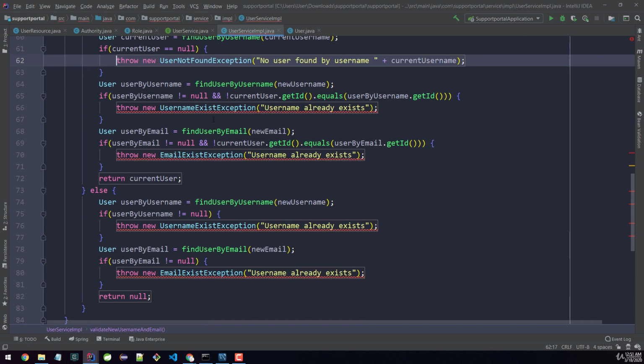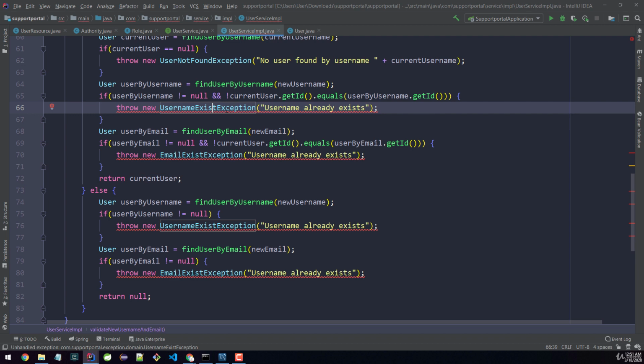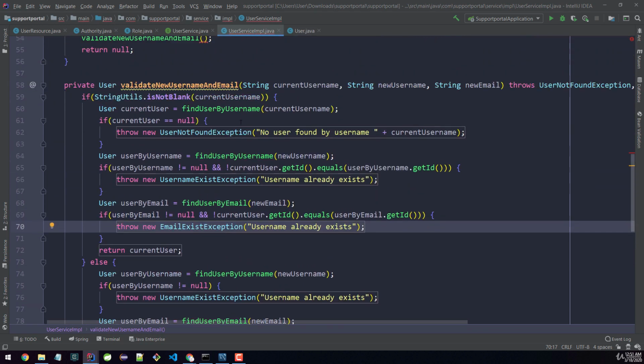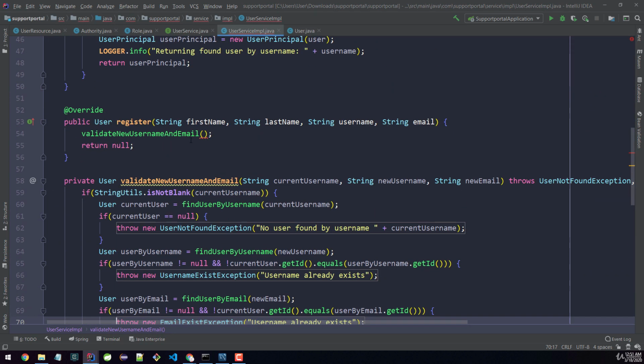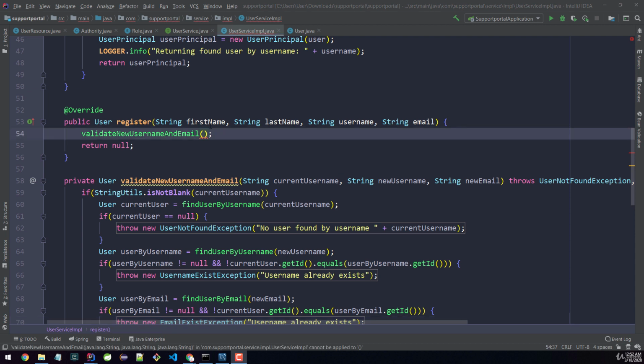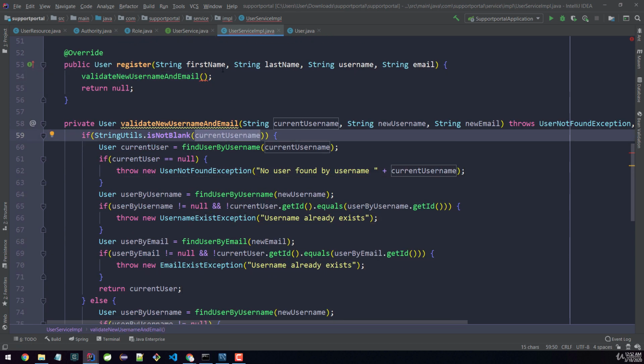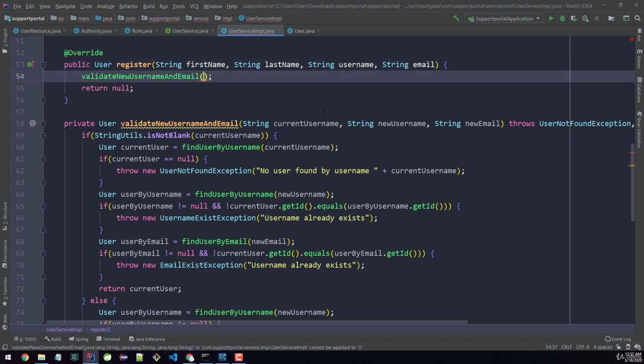So let's add this exception to the method signature, all of them. Okay, and we also need to do the same for this. So here, when we're calling this method now, we'll be able to pass in all the information that we need to pass in. Since this is a registration, I don't need to send anything for the current username because this is a brand new user. They don't have a current username yet. So here, I'm just going to call string util.empty. Okay, so that's an empty string here. I'm just going to call that.